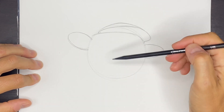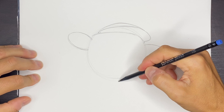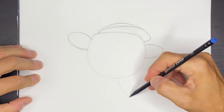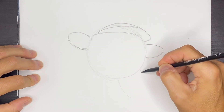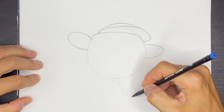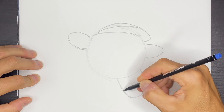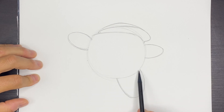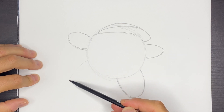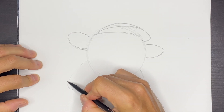Let's draw the two legs. If you go to the center of your circle, right about here, that's where the right leg is going to be. This is going to kind of go towards the right, and it's going to be wider than the arms — definitely wider — then we'll just come and meet up like that. We want this to be definitely bigger than the arms. Then we'll come over here and put this leg about the same width, doing the same on this side, and this one's going to kind of come down and be connected like that.